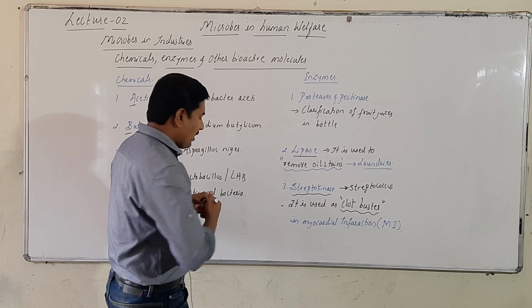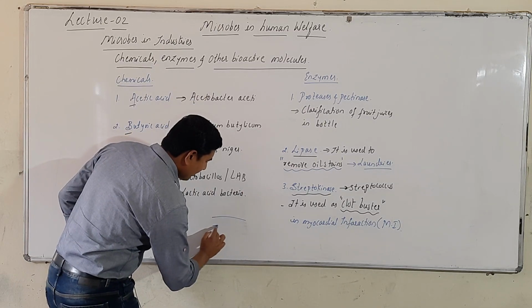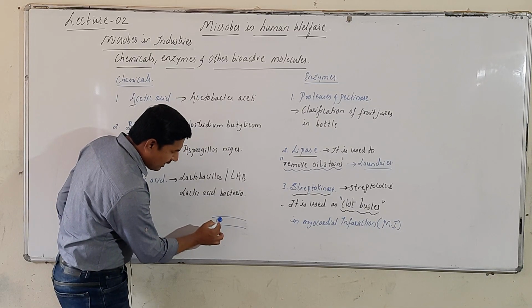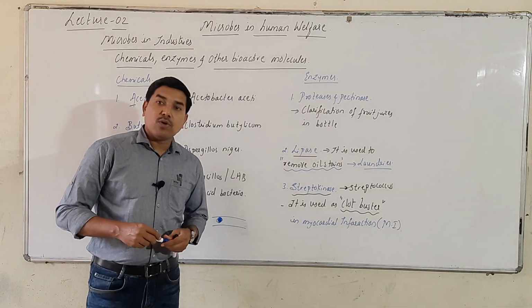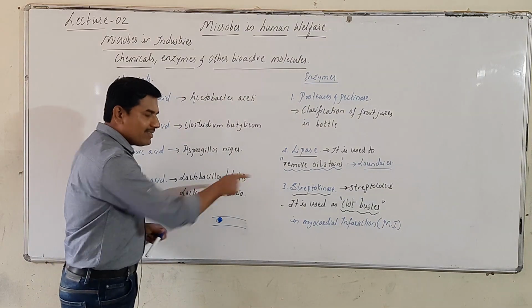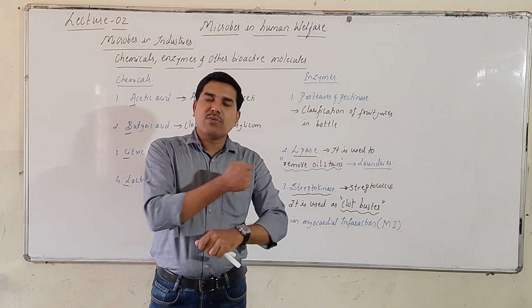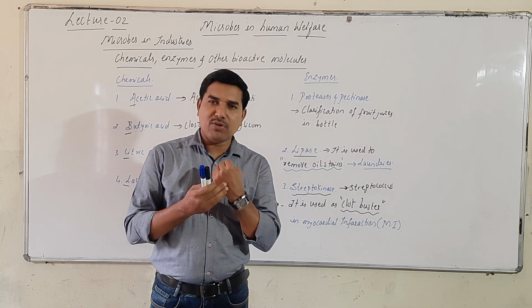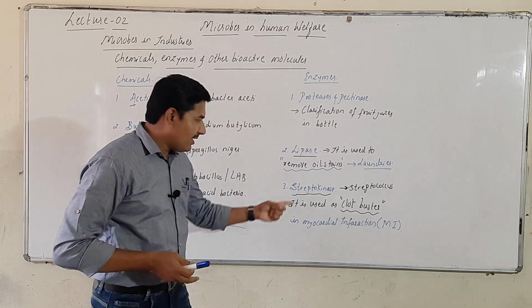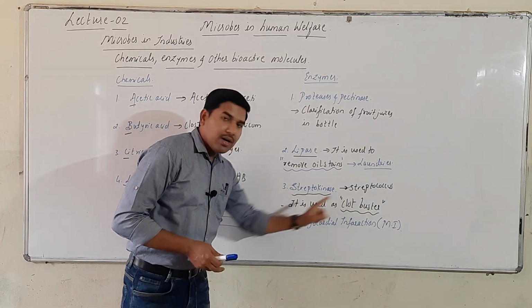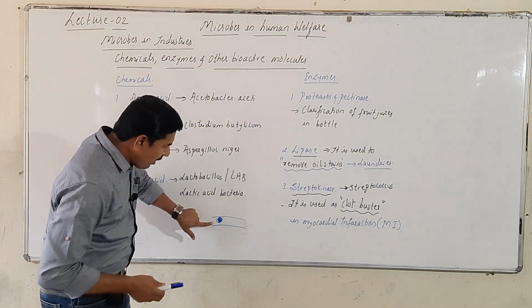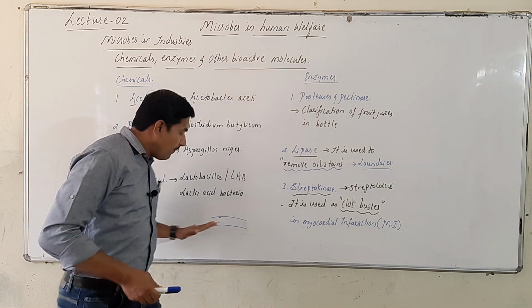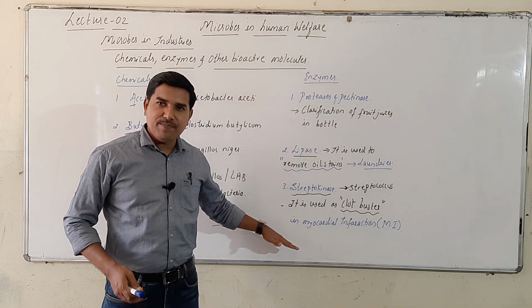In these persons, what happens, suppose if this is a blood vessel, if there is any clot here, if there is any cholesterol deposition and clotting, then this is an injection which is given by the doctors. Okay, above the heart wall there are blood vessels, and if those blood vessels are clotted, then this injection is given. It is a clot, this is a clot, the injection will go and it will burst that clot so that the blood can flow to other parts of the heart tissues.